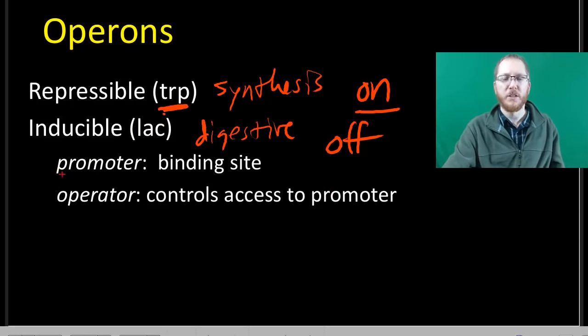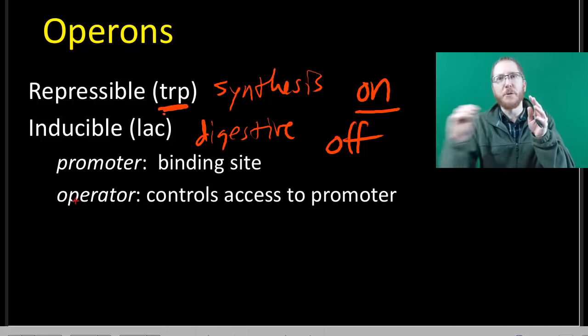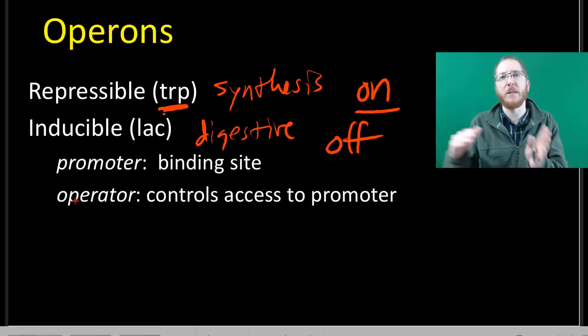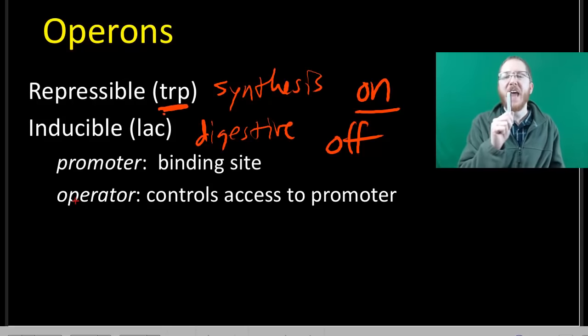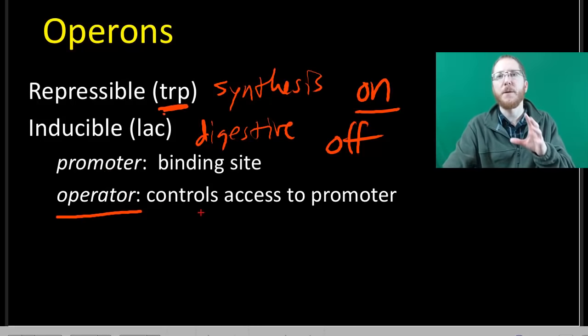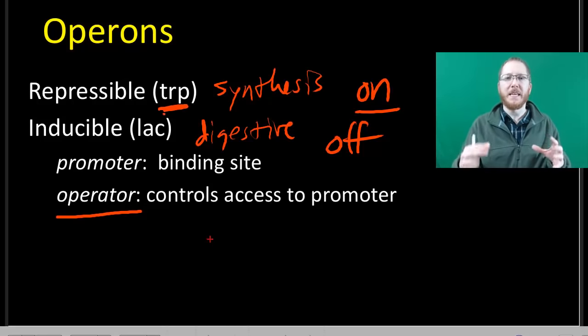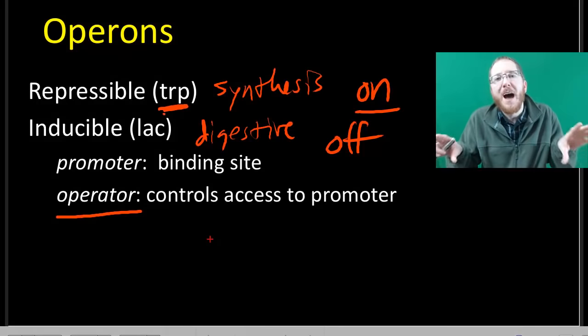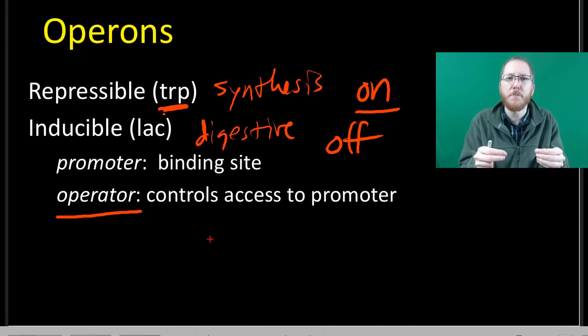And then with this process, we're still going to have this promoter idea, which is going to be where RNA polymerase will bind to start transcribing a series of genes. So it's going to go through and transcribe all the enzymes we need to break down lactose. It's going to transcribe all the enzymes that we need to build tryptophan as we turn one of these operons on. But they're going to have an extra piece, and this extra piece is called the operator. And the operator is going to be in front of the promoter, and it's going to essentially determine whether or not RNA polymerase can get to the promoter. So it can essentially block, so think of like something big that just kind of sits down in that operator. And it's kind of like if you're on the plane, and you've got like a heavier person that sits there and lifts up the seat. And so they kind of take up a little bit more than a seat. And so they block access to part of your own seat.